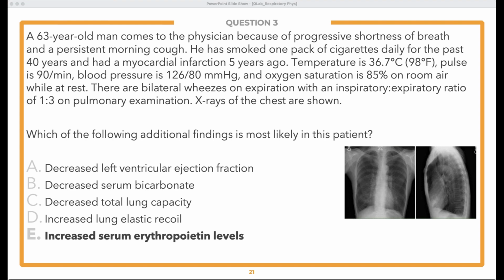So what is going on with this situation? We have a 63-year-old guy. We know he's a smoker, and he's coming in with hypoxia, 85% on room air. He also has expiratory wheezes. That should make you think there are some clues going on there. The I:E ratio is normally 1 to 2, so it's 1 to 3. His expiratory phase is much longer. And if I look at the x-ray, look how big the lungs are. The lungs should not look that big on an x-ray. So those are all clues pointing to it.